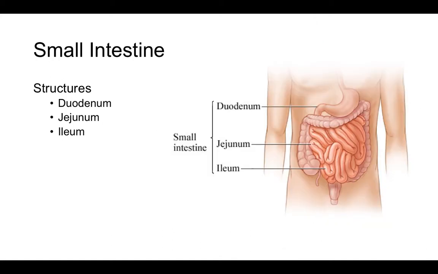And then we move to the small intestine. Now, the small intestine has three major parts. We have the duodenum, the jejunum, and the ileum. And we can remember these three in sequence by thinking, don't jump in. D, J, I. Duodenum, jejunum, ileum. The duodenum is directly after the stomach. We can see the pyloric sphincter here and then the duodenum. The jejunum is the majority of the small intestines, and the ileum is what will connect with the large intestine right here.